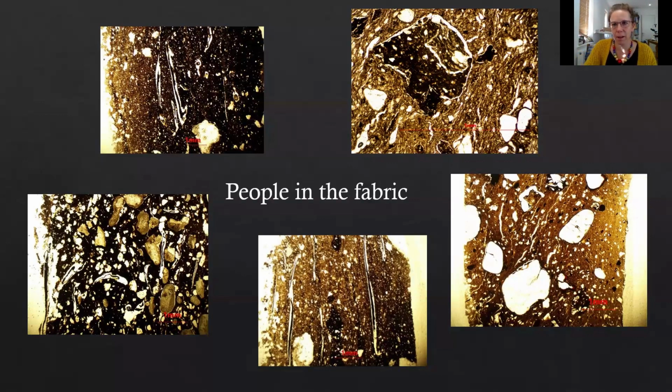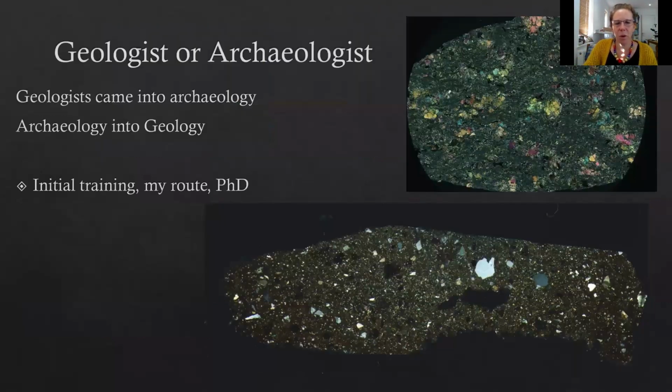The next slide, please. So are you a geologist or an archaeologist? A lot of early people doing petrography were geologists that saw things as this is a rock, this comes from here. But archaeologists, as we went on, looked at it from a more archaeological perspective. And as I was saying, they were looking at those things. What does that actually mean? What were they doing to create this fabric?